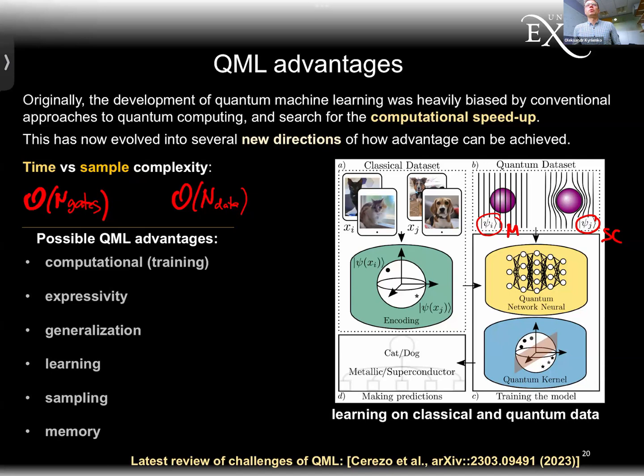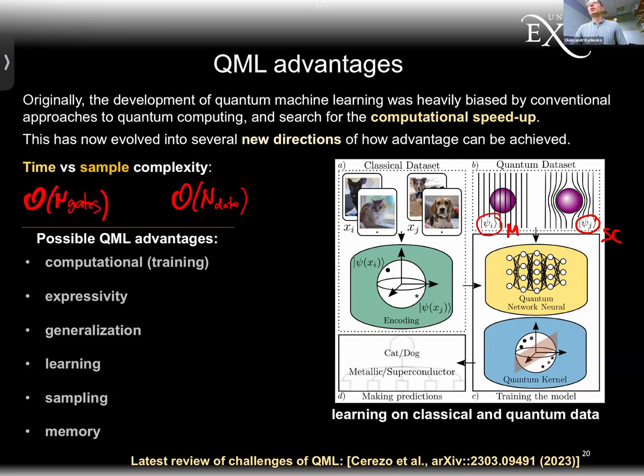But the very distinct property of QML is generalization, that it is better for quantum models on certain tasks. And thus you will have a learning process that's more robust. You could also utilize the sampling properties of quantum computers. So if you say, I want to develop a generative modeling program, you will need to generate new samples. And that's easier for quantum computers, again, in certain cases.